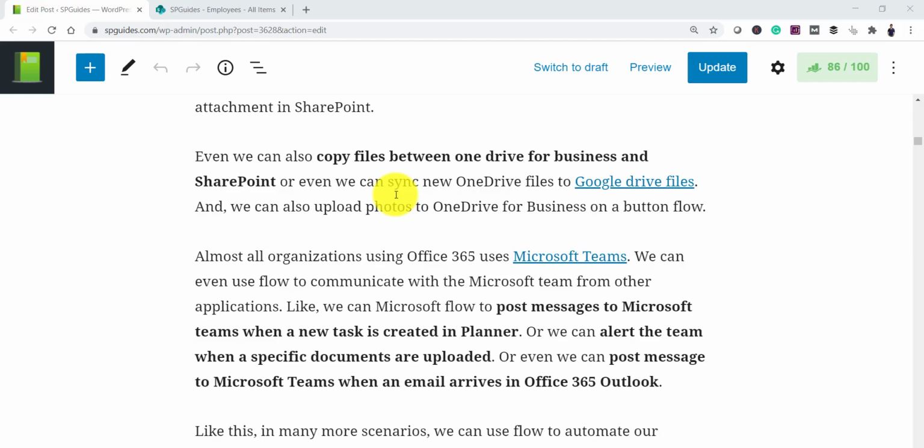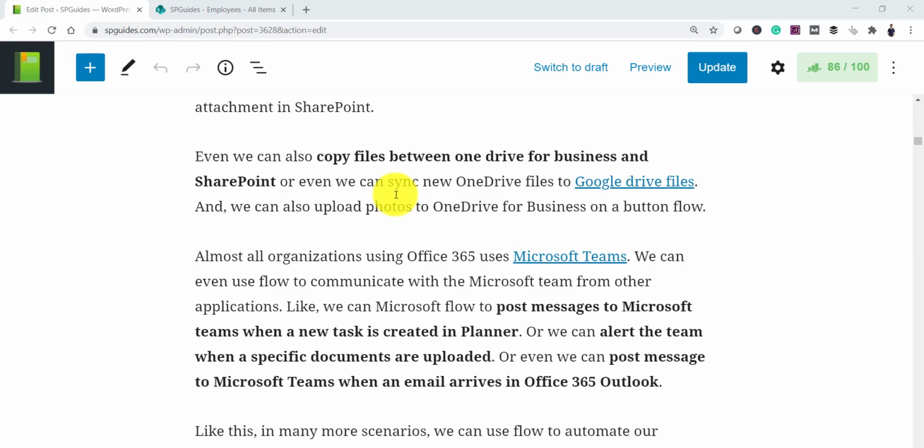Apart from this, nowadays, those who have an Office 365 subscription and have implemented Office 365 in their organization, you will see that a lot more people are using Microsoft Teams, and that is one place people are using nowadays. You can see everything just in Teams. You can share your files, you can add a tab where you will display your Power BI report. Everything you can do on Teams. Lot more things are there.